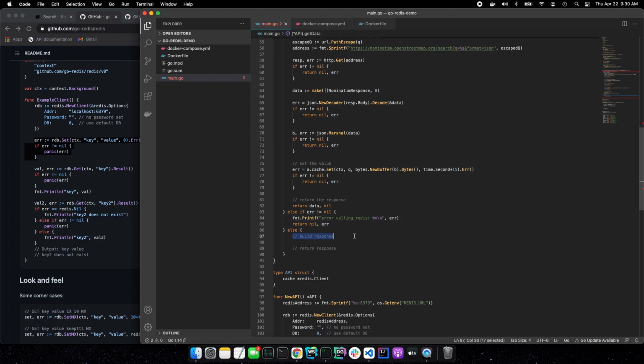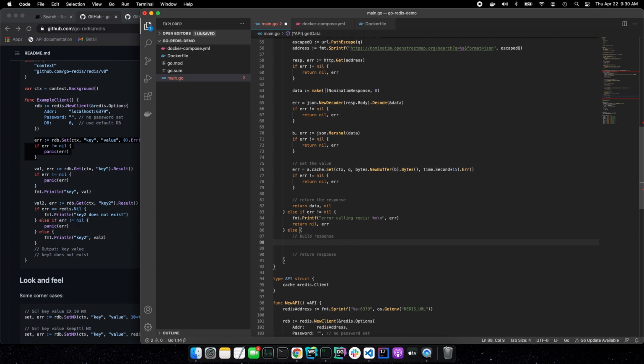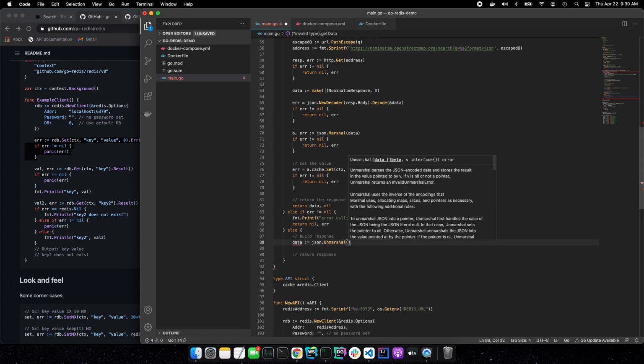So the last thing we need to do is handle the case when it's a cache hit. So this is a cache hit down here. So we need to build that response. So we need to say data, and let's actually build the response. Remember, we are setting the response in this kind of marshaled encoded buffer. So now we need to unmarshal it here. So data, json.Unmarshal.